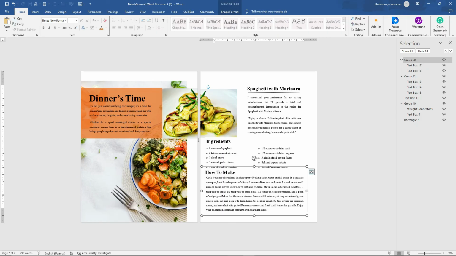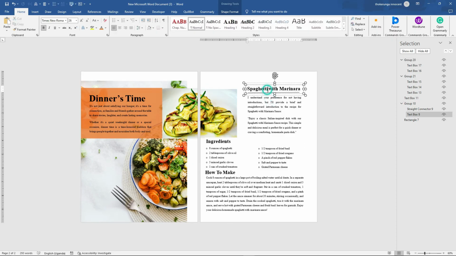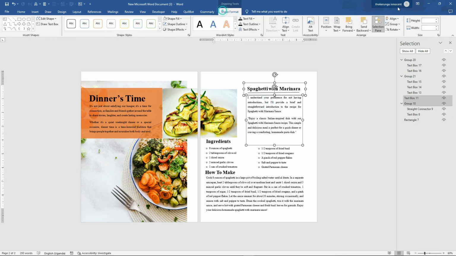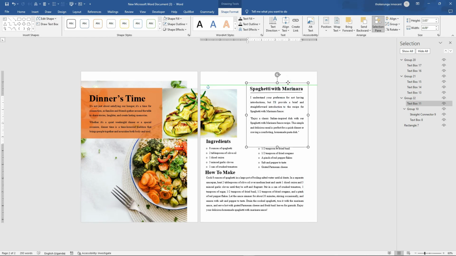Yes, but I want the balance to be more significant, so I'll just move this. I'll just click on this. Let me first regroup this. Tap on that, click on shift, tap on this, and then go ahead and click on shape format, and then group this one back the way it was in the beginning, and then tap on this, and move it a bit this side. Yes, around here. So I want it around here, as you can see.